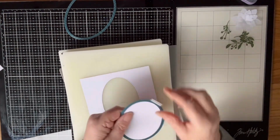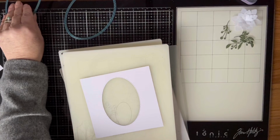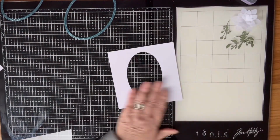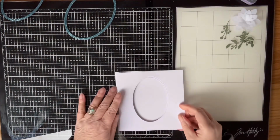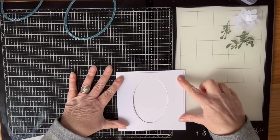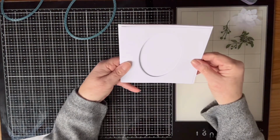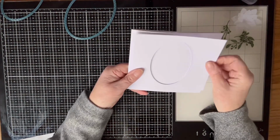Gently remove that. There's another oval. Okay, so if I bring this card blank back in and pop this over the front like so, I've got the same amount of border going all the way around, which is perfect.